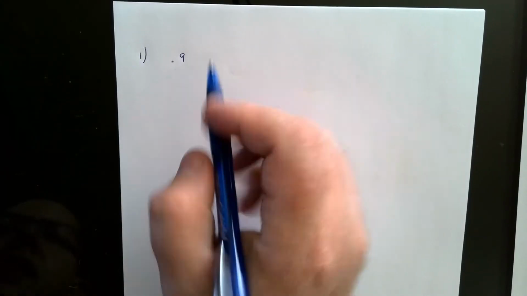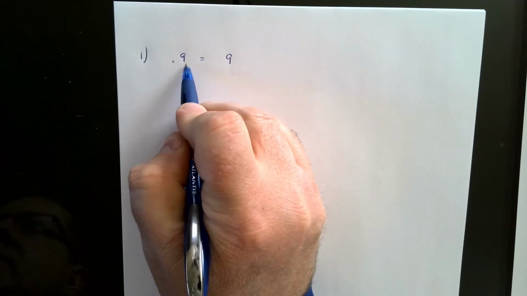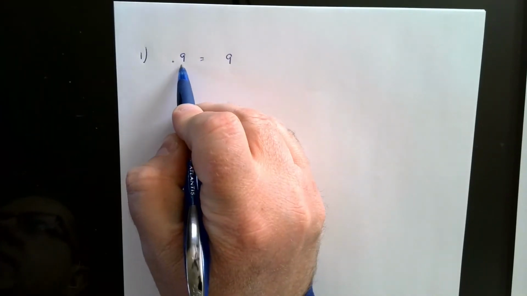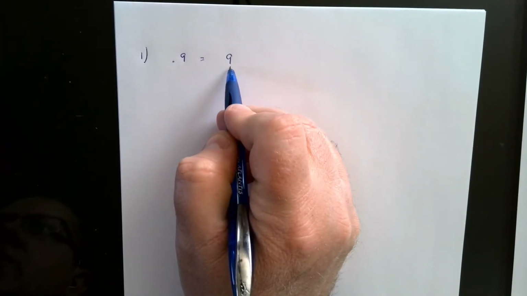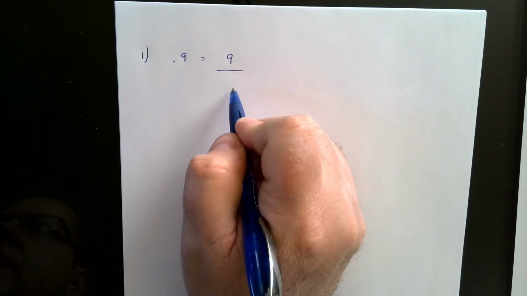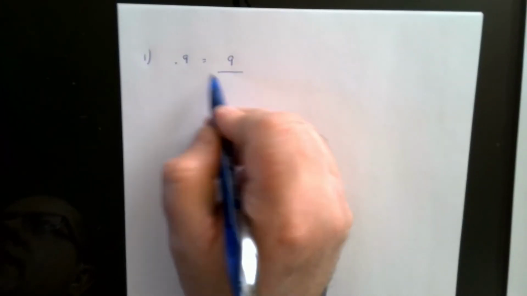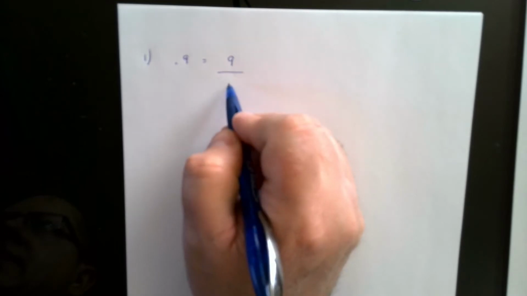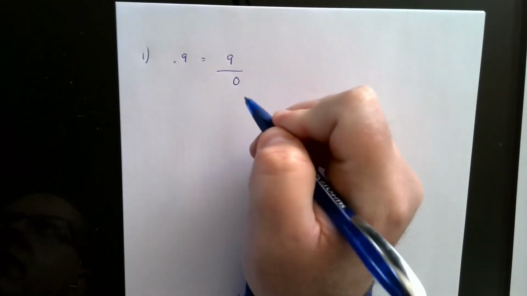So right now there is one spot behind the decimal spot. Whatever is sitting behind the decimal is going to go on top of the fraction. So 9 is going to sit in the numerator spot on the top. Then we have our division bar. Now underneath, this is a little shortcut that I teach my students. If there is one spot behind the decimal, that tells me how many zeros go on the bottom. So there's going to be 1 0 down here.